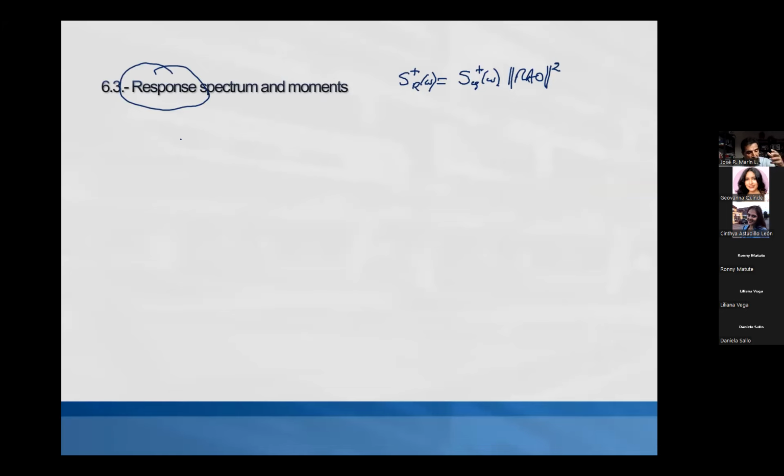Now, the response, in the case that we're analyzing, is the roll response of the ship, of the model. But this response could be any parameter that you want to analyze: bending moment, acceleration, or the propeller race. I mean, well, it can come out of the water, I think. Okay. Now let's suppose that we have it.